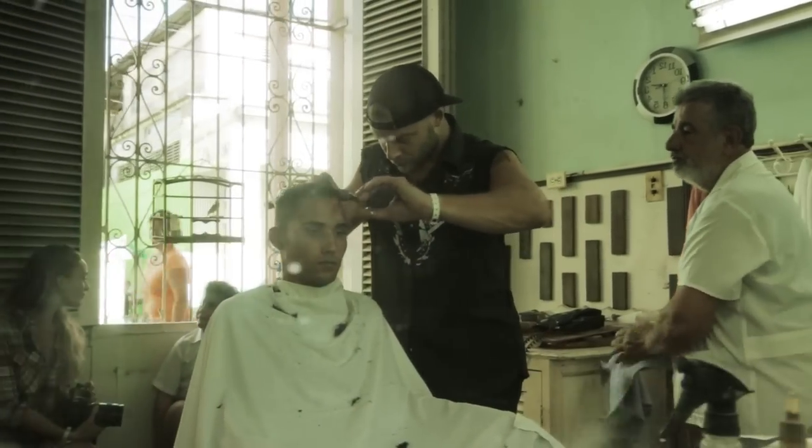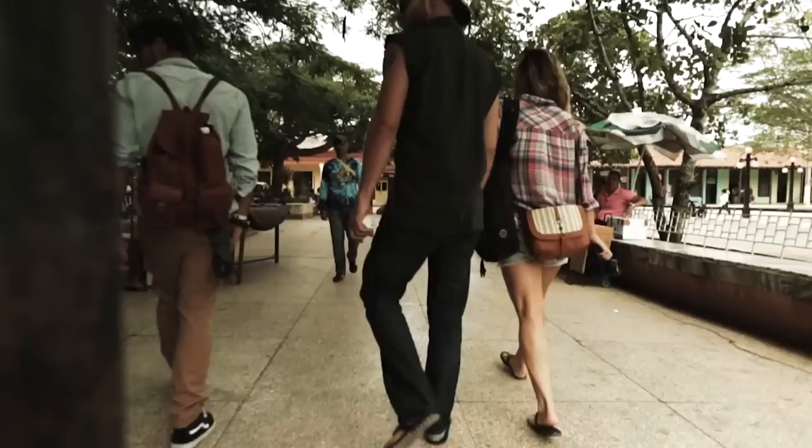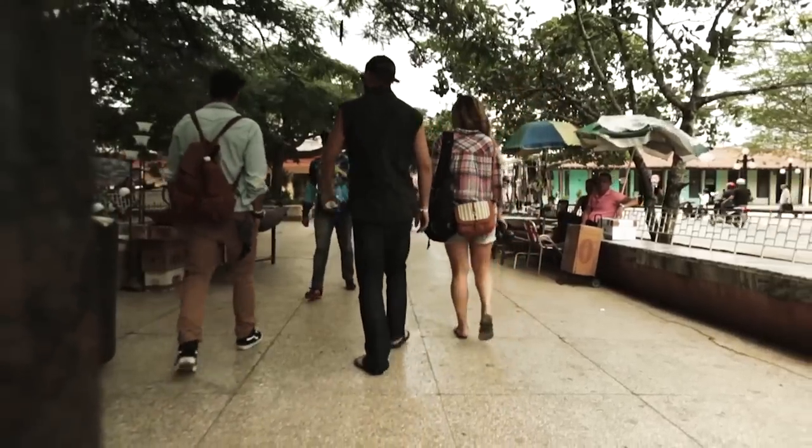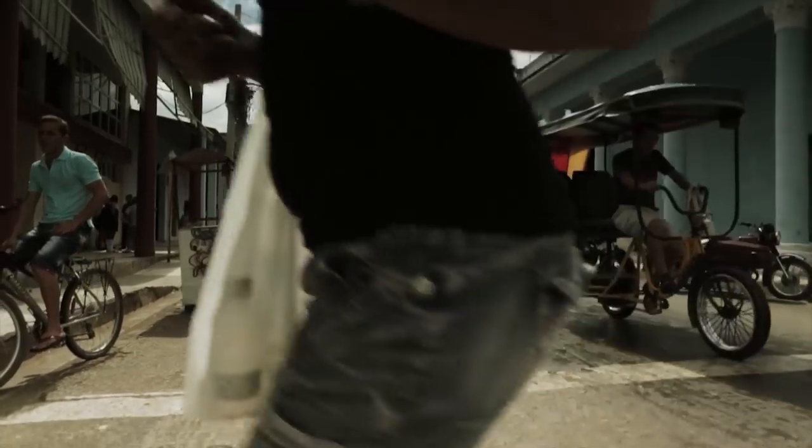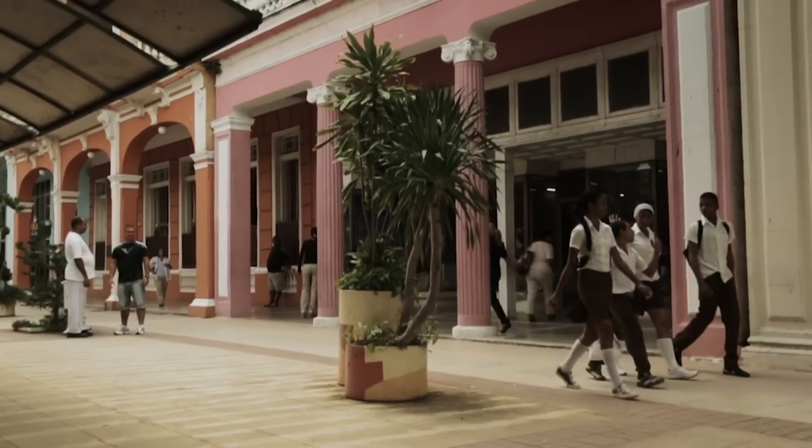It's like everything else in Cuba. You're using tools and you have things, and we're seeing things that I've never seen before. They are so resourceful, and we actually call it the MacGyver country because you can make anything out of anything. And it makes you think about home and how everything is made to be disposable. I truly am going to take back this experience and never forget it.